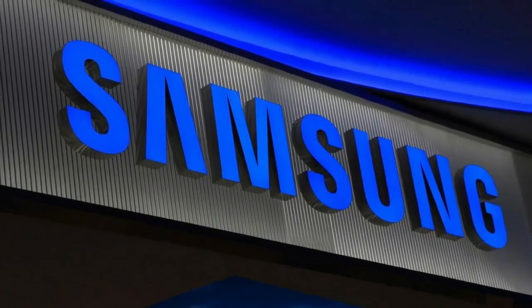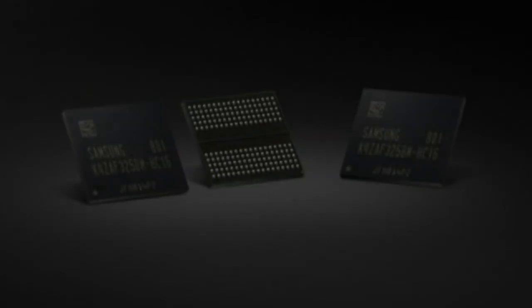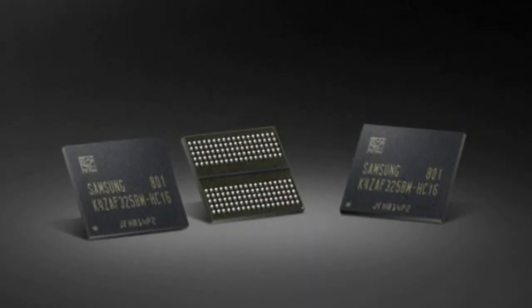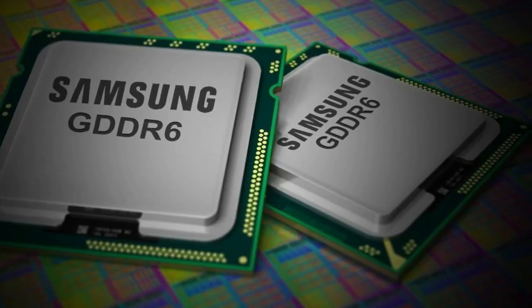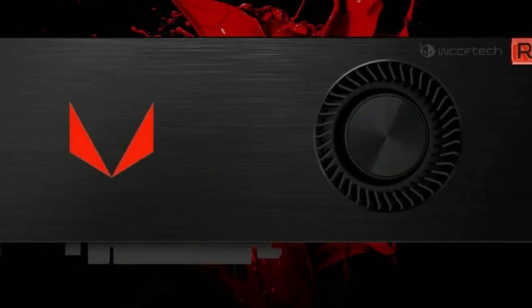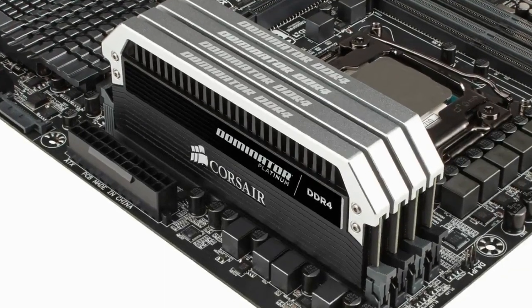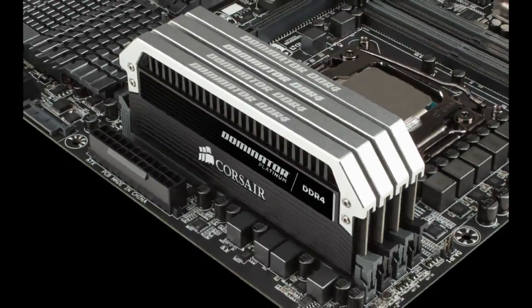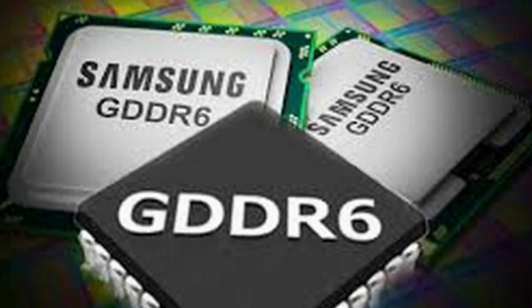Smaller and faster. With the new 16GB GDDR6 DRAM and its smaller footprint, data transfer speeds have also improved. As it stands, the module reportedly sports an 18 Gbps pin speed alongside data transfer speeds of 72 Gbps. "Beginning with this early production of the industry's first 16GB GDDR6, we will offer a comprehensive graphics DRAM lineup, with the highest performance and densities, in a very timely manner," according to Jinmin Han, Memory Product Planning and Application Engineering Senior Vice President of Samsung Electronics.